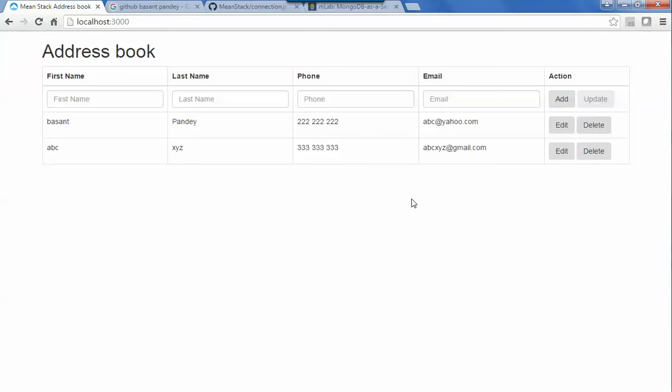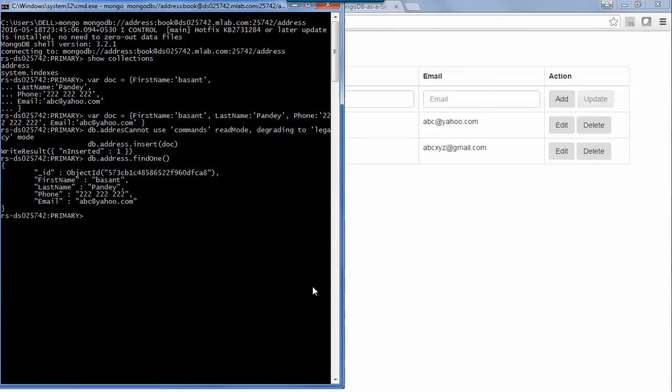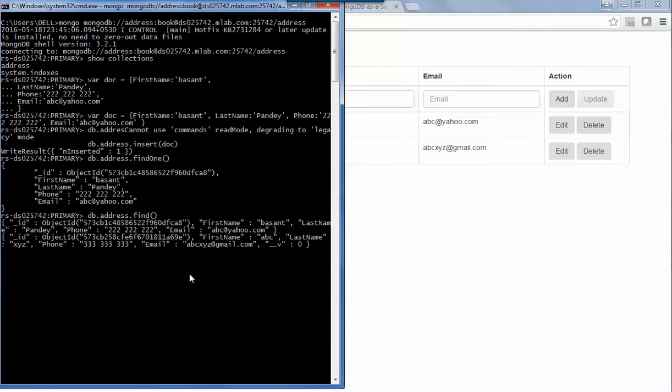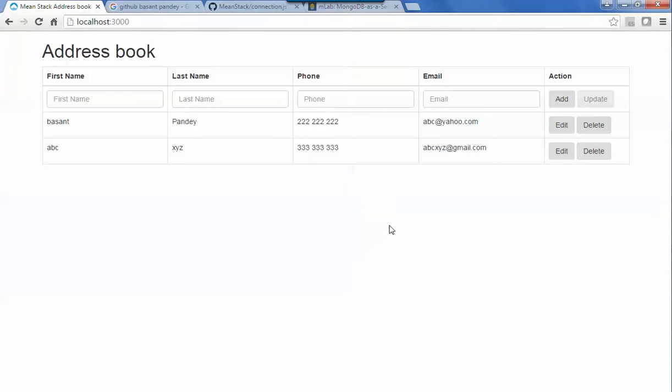Okay, so now I'm going to quickly check whether it inserted in the database or not. Click enter. Yes, there are two records, Basant and ABC. So here we are able to get the record, and we have configured our database on the mLab server.